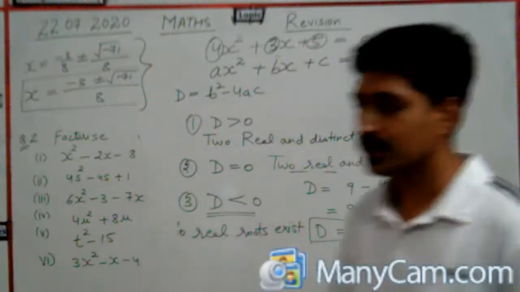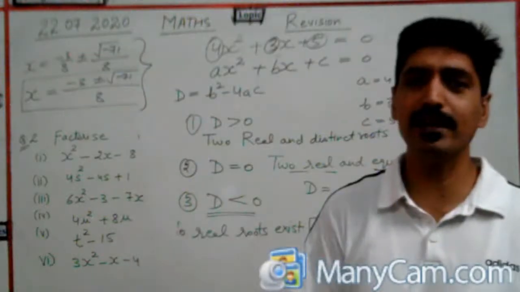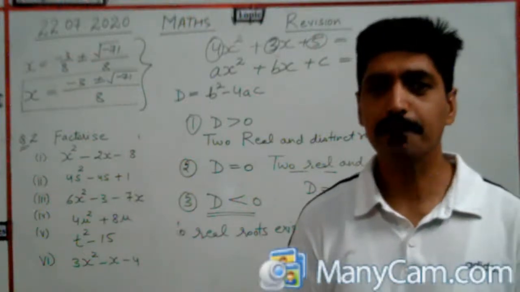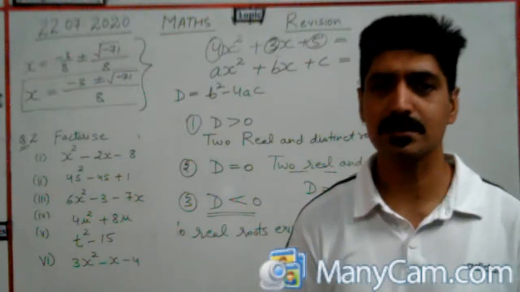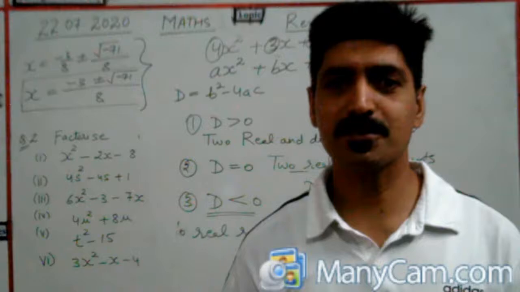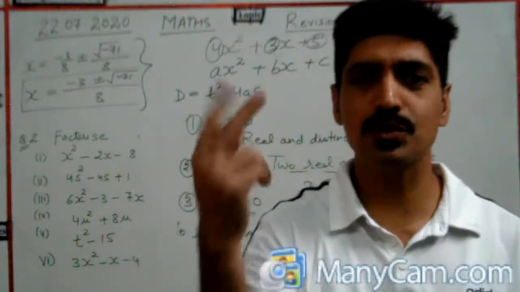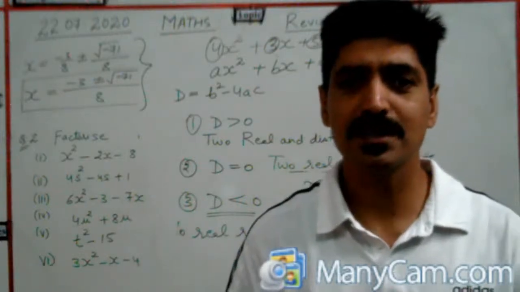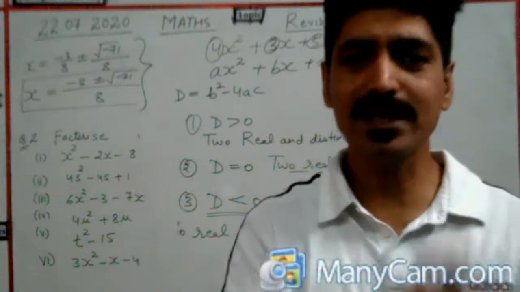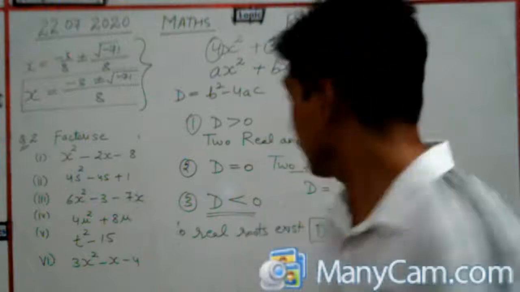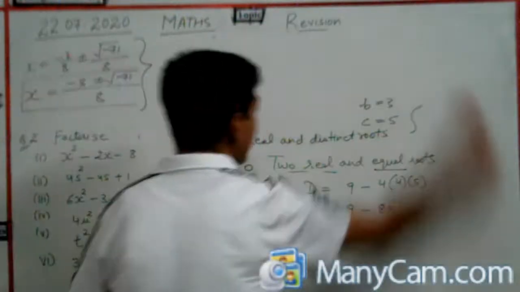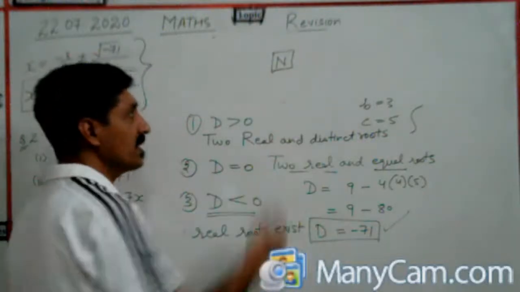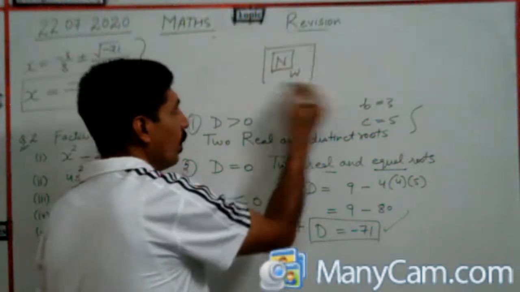So this is all about it. Now you are asking how to find the value of root minus 71. That is not part of the syllabus. These are different concepts related to complex numbers. In grade 11 you will study this concept. In lower classes we study first natural numbers, whole numbers, then integers. Then in grade 9 we shift to rational and irrational numbers, and all these are real numbers. All natural numbers 1, 2, 3 are natural numbers, and including 0, they are whole numbers.